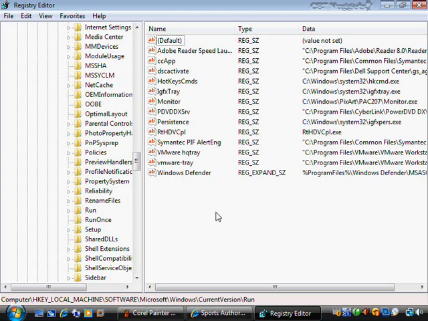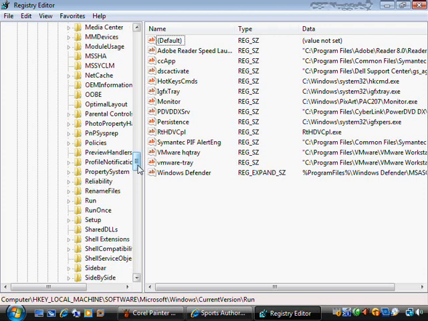Well, that's one of the things that Windows Defender looks at. It looks at this key of the registry and certain others to see if some program has tried to add something additional in here. It could be some kind of a spyware program, or it could be something like a keystroke logger, which is designed to capture things like your keystrokes so that it can find out your passwords and things of this nature. Or it might not even be anything that destructive or that malicious. It might just be something annoying that you really don't want anymore. So that would cause some kinds of pop-ups to take place or something like this.